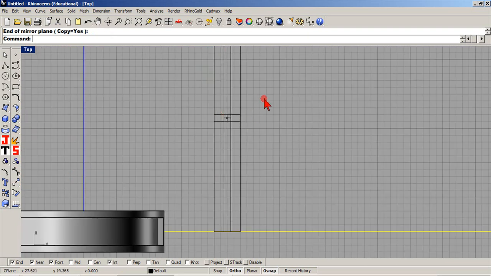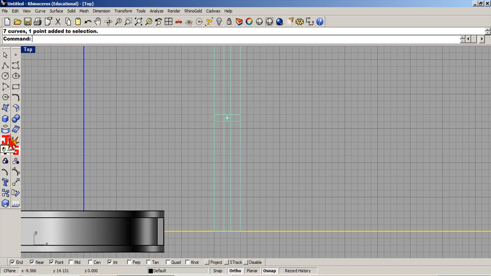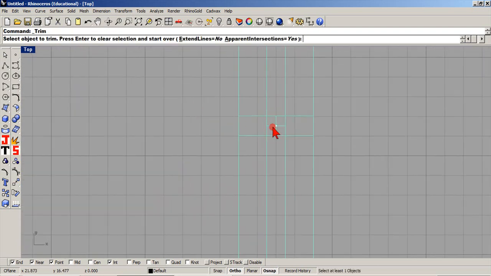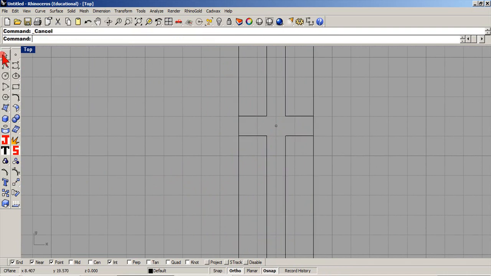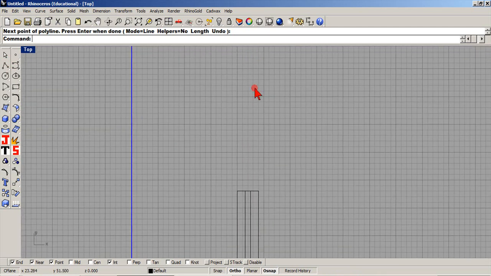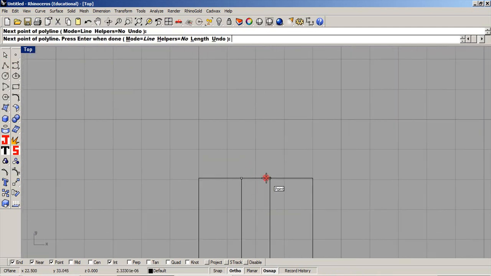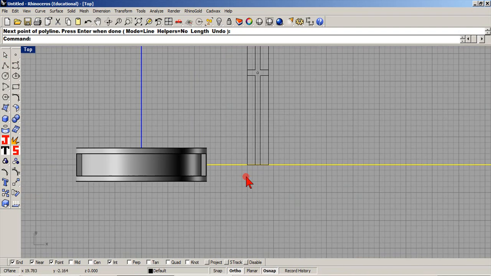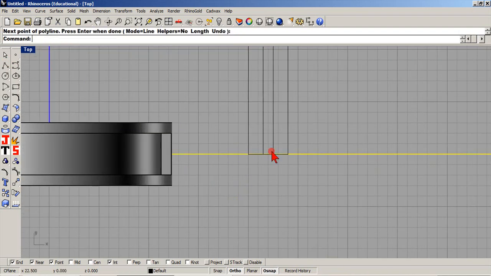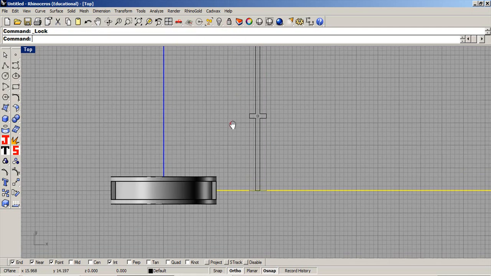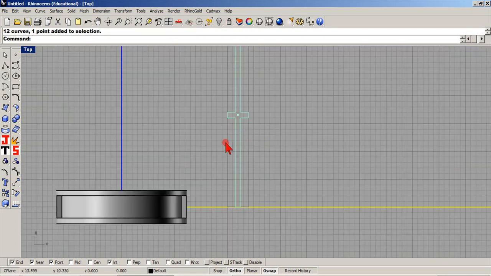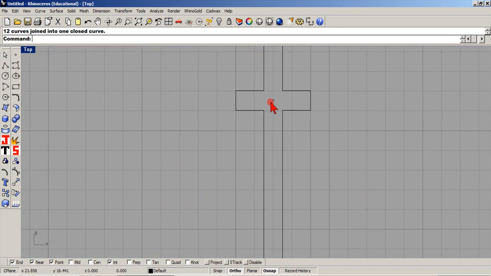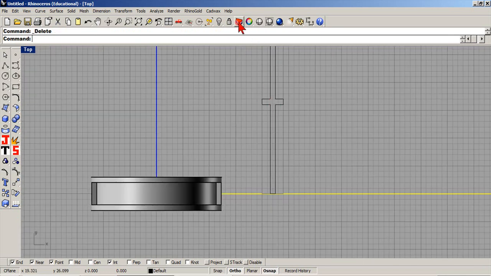Okay. Now we're going to do some trimming. We're going to trim out this, we're going to trim out that, and boom, we're done. We're going to draw a line here, line here, connecting this cross here. And we'll do it one more time, line here. I know you can't see that line, but we're drawing them. I'll lock that outside. There's your cross, and I'll join them. One closed curve, I get rid of that dot point there. I'll unlock this.